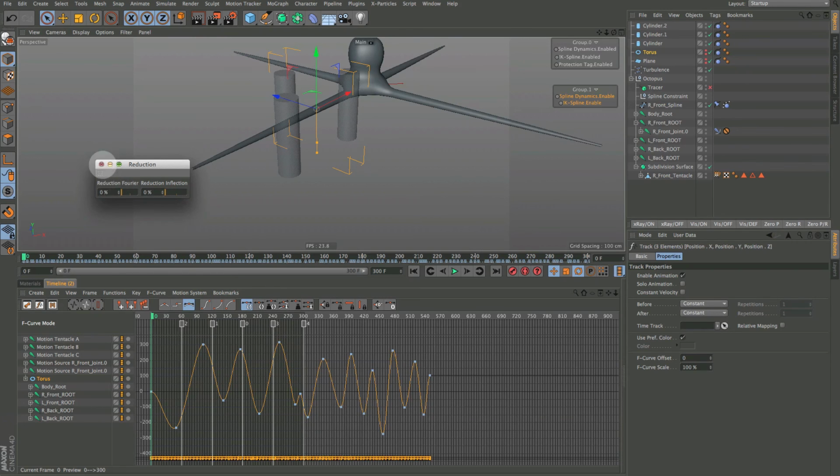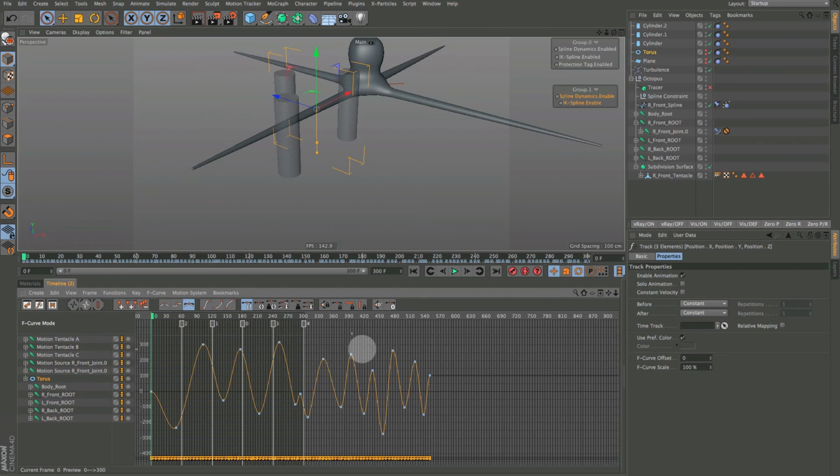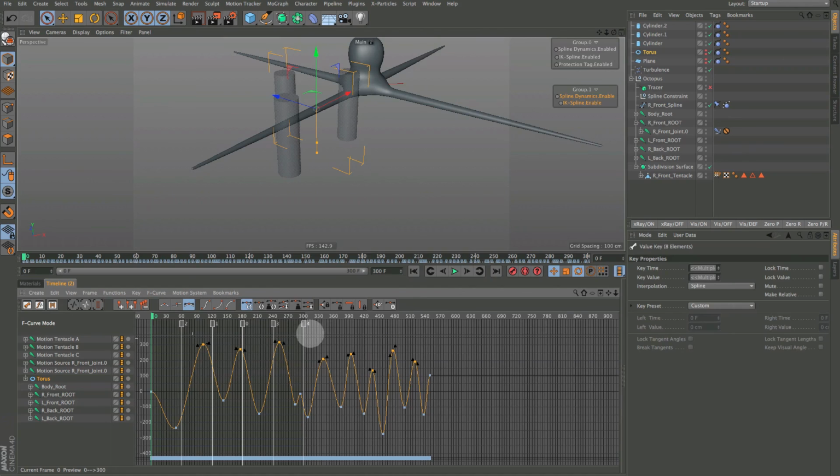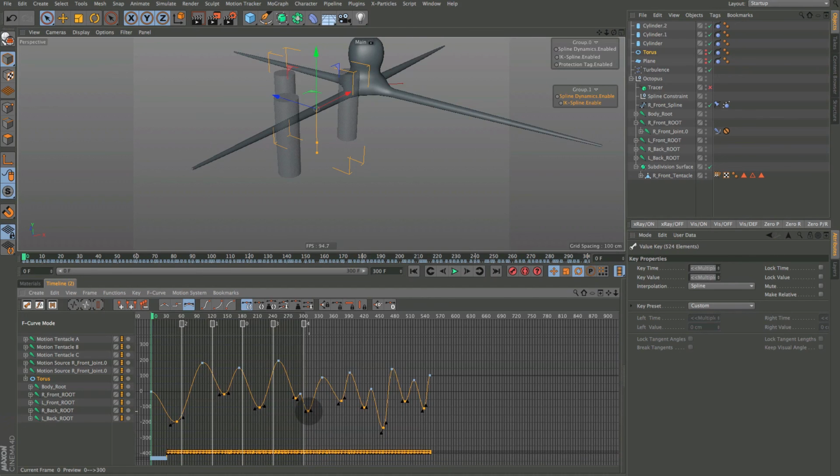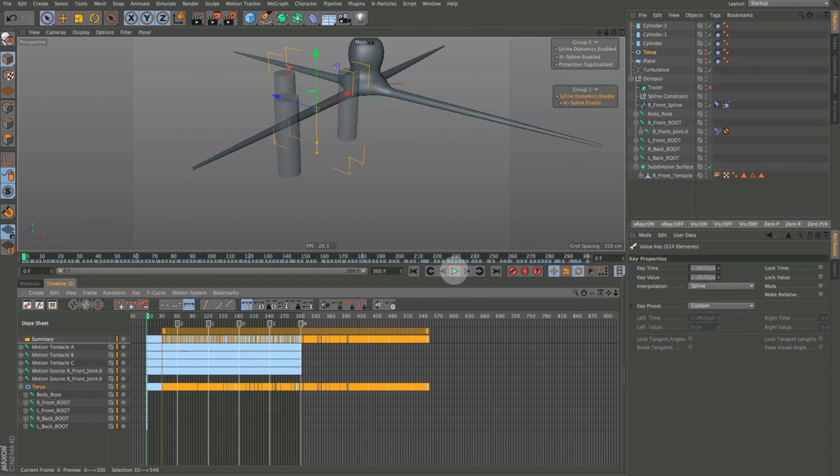Okay, that's great. Now we've got a lot less keys. So many less now we can actually grab some of these top ones and pull them down, and grab some bottom and pull them up. All right. So now let's take a look at our animation here. What we got going.